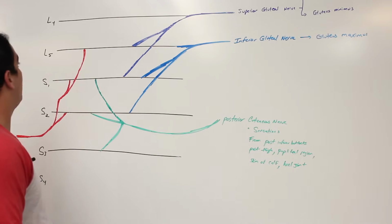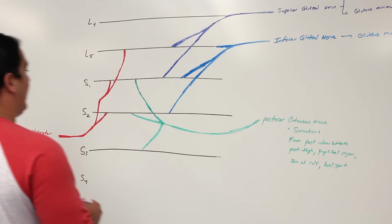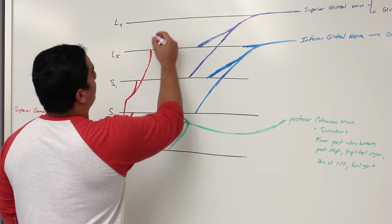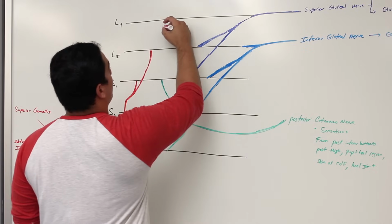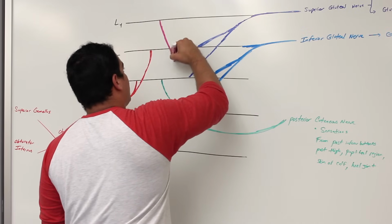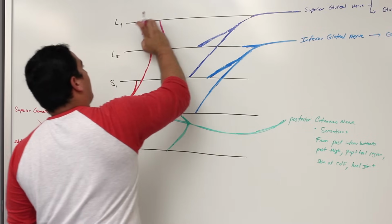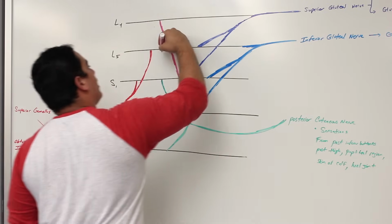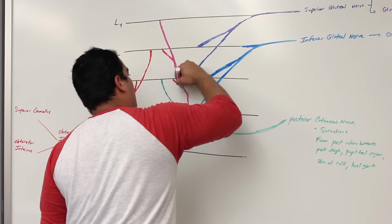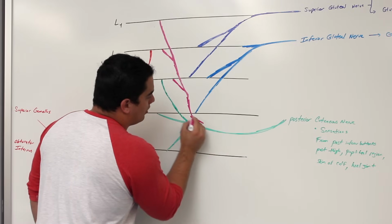Now, let's do the big mumbo jumbo, right? This is the big mama. This one is going to be very, very important. Let's do this one in a pinkish color. This is going to be picking up a lot of branches. If we come for this one, it's going to have a branch that's going to come from L4. So let's try to do this one very particularly. It's going to pick up branches from L4, some branches from L5, some branches from S1, and some branches from S2.